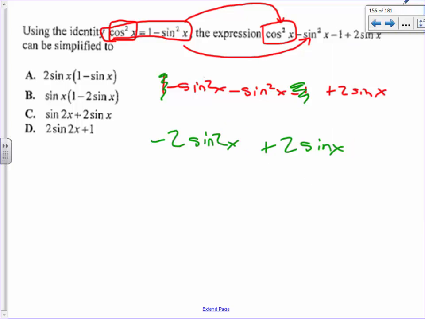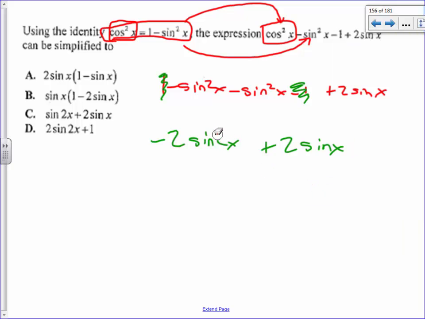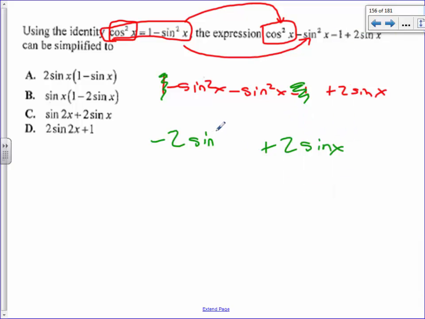I'm just going to make sure I write this really clearly. That's not a 2x, that's a squared x right there. That's really important, to make sure I don't somehow think that's a 2. Would you just factor it? Nice, good catch. At this point, I don't have any of the answers, but this is like x squared and this is like x.